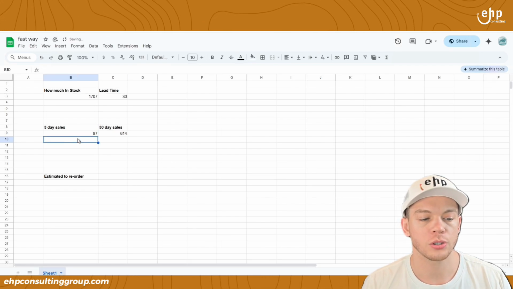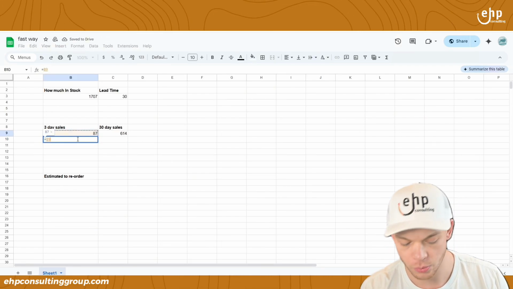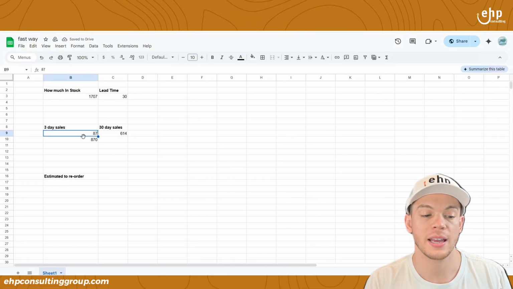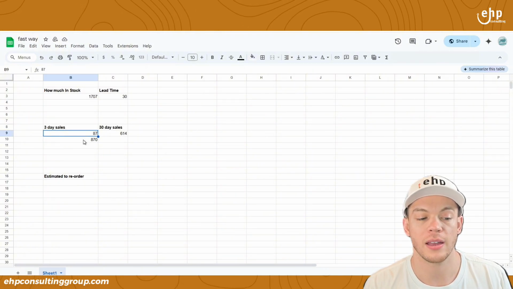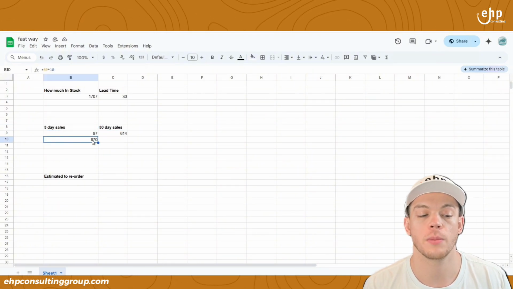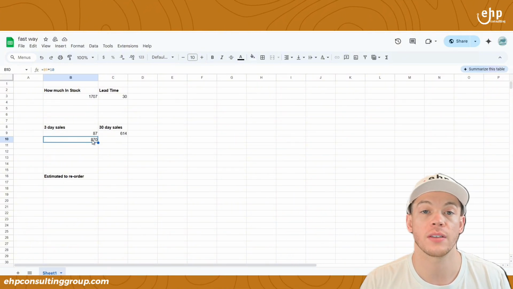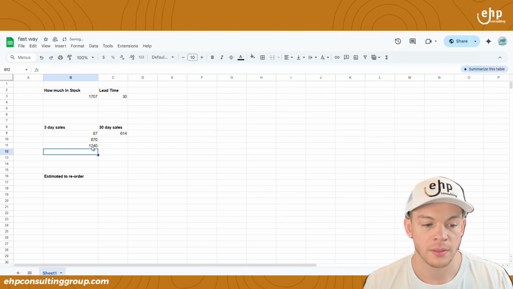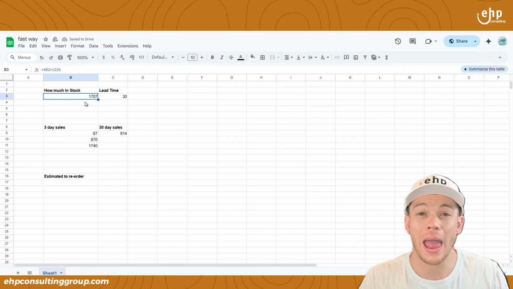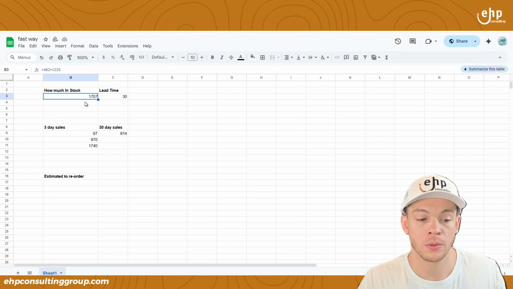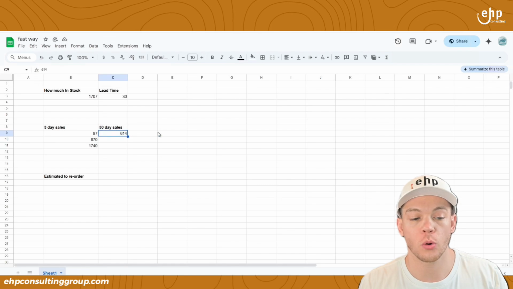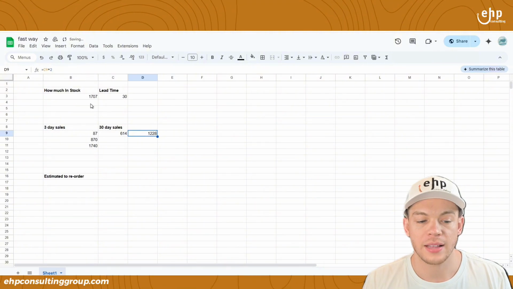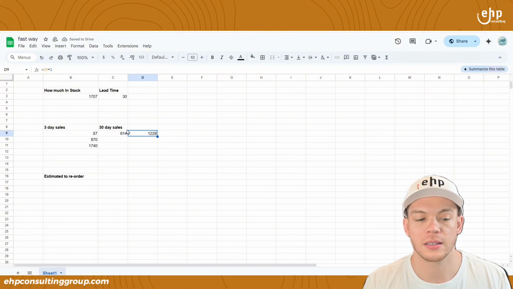Now I'm also going to multiply this by 10 just to see how much it would be multiplied by 10. So it looks like in the last 3 days, our sales are at 87. And if it keeps going like this, in the next 30 days we're going to be at 870 units in sales, right? And what's 870 times 2? That's 1,700. So right now we've got around 60 days worth of inventory, right? You can also just multiply your last 30 days times 2. That's a little bit less than 30 days.